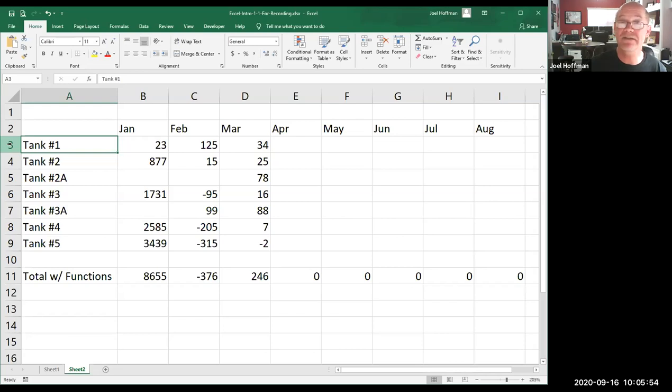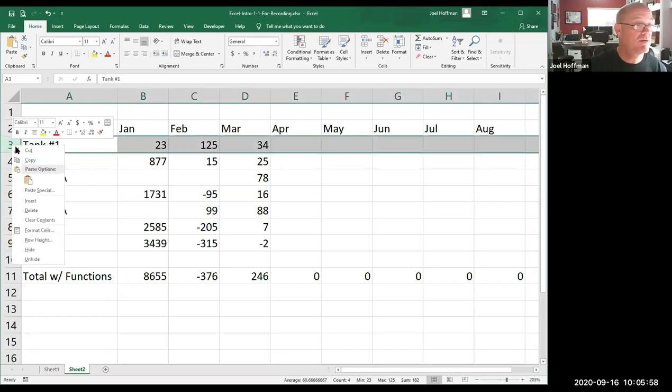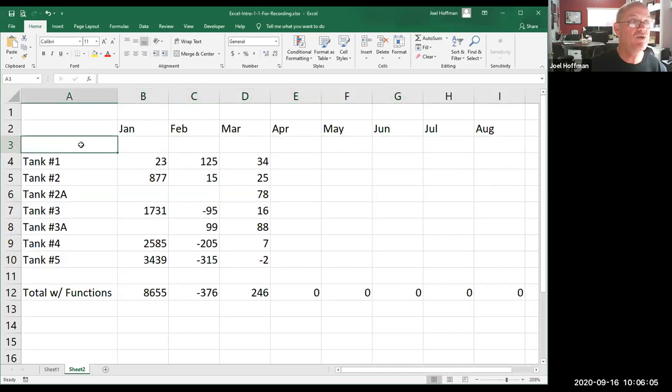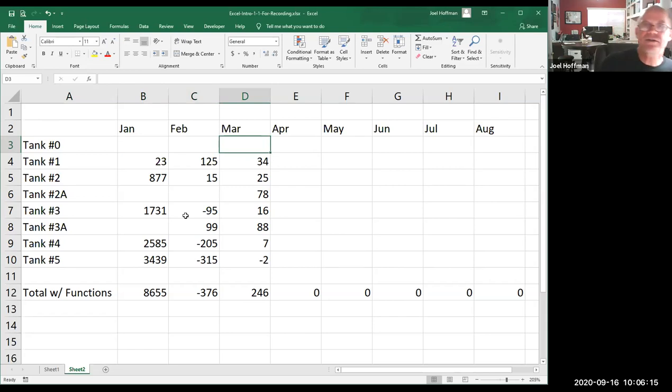We right click on that row number 3. We get the menu. We click on insert, and sure enough, we get a new row where we can type tank number 0. So if I enter some data in, let's go over here to April.